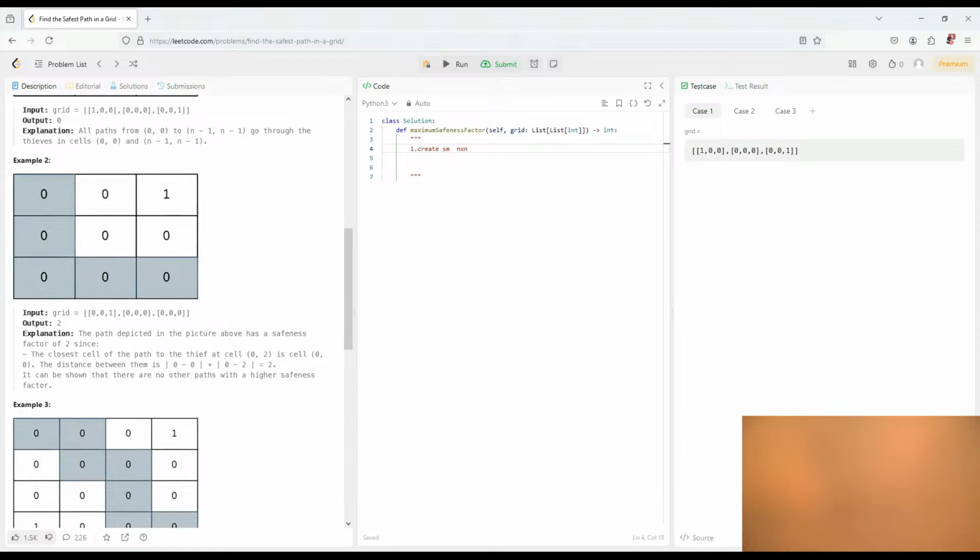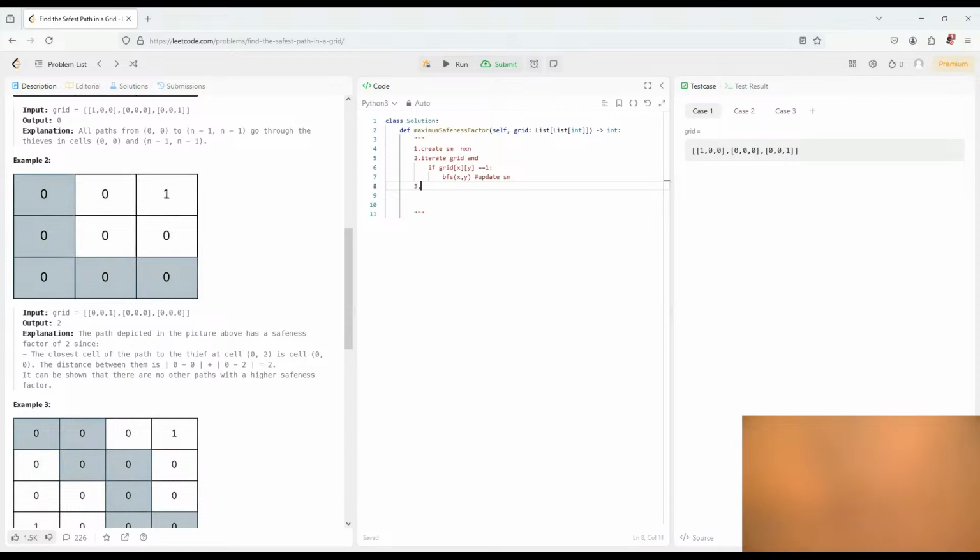Then we iterate over the original grid, and if grid x, y equals 1, then we run BFS from x, y, and this will update the safety matrix. So this is the second step.